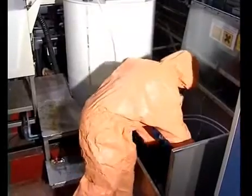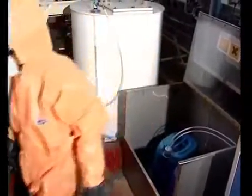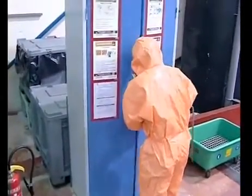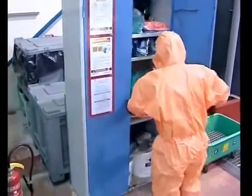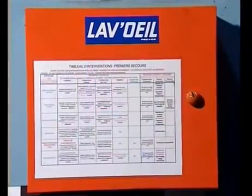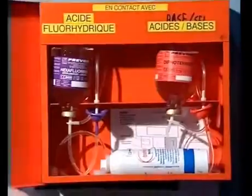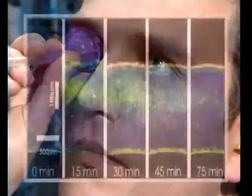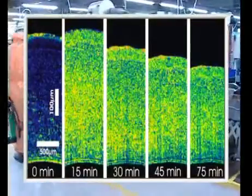The aim of the decontamination process is therefore to stop both the acid action and the toxic action. Hexafluorine is a solution specifically developed to achieve efficient washing and to avoid or limit the development of the burn caused by hydrofluoric acid. It keeps the mechanical effect of water, but also each molecule of hexafluorine has the capacity to encapsulate and neutralize six fluorine ions and three acid ions. Recent studies have shown its increased washing efficacy compared to water and calcium gluconate.